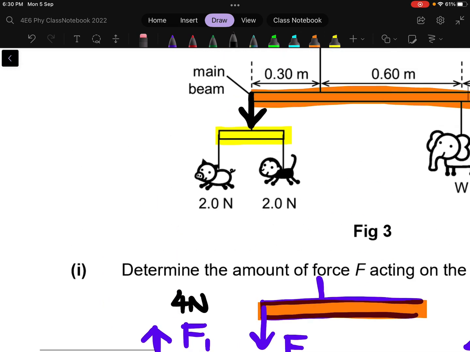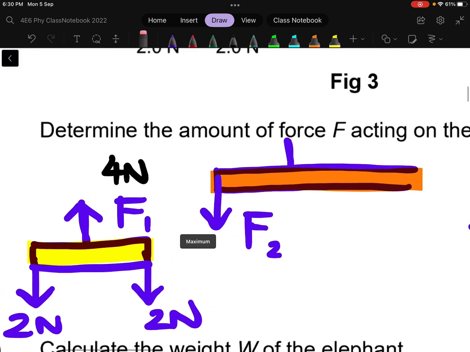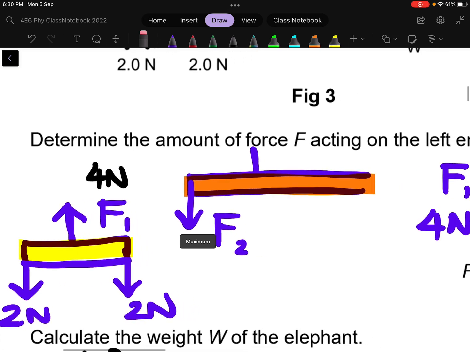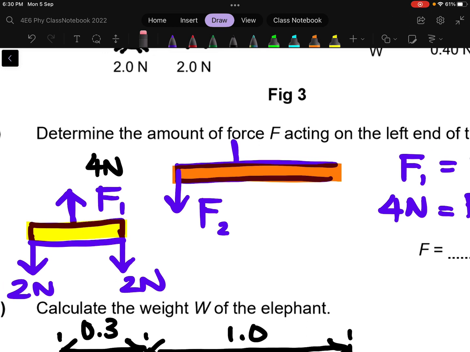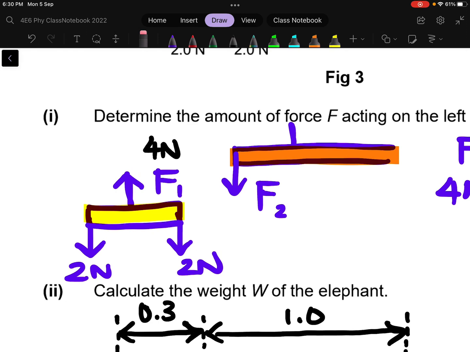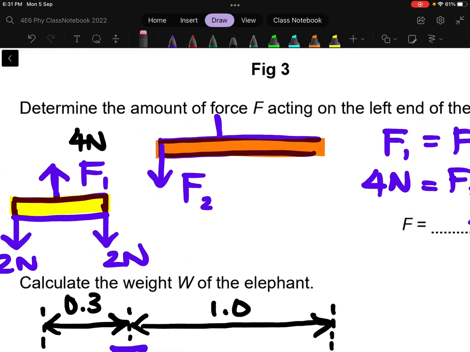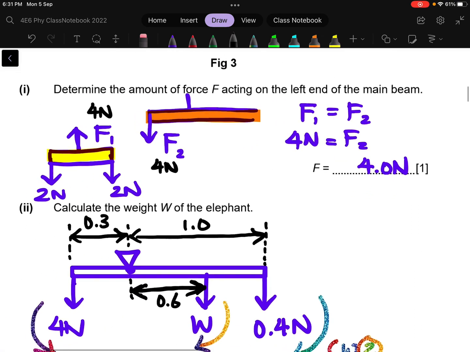Now F1 is linked to the orange beam through this particular cable. This upward force F1 is acting on the yellow bar, so there must be a reaction force that acts on the orange bar, right? When I say the orange force, I have to refer to this force as acting on a different object. F1 acting on the yellow bar is a reaction force to F2 acting on the orange bar. They are on different objects, and they will have the same magnitude but opposite direction. You can either solve it by intuition, or if you follow through Newton's first and third laws, you'll be able to work out that this F over here is 4 Newton.